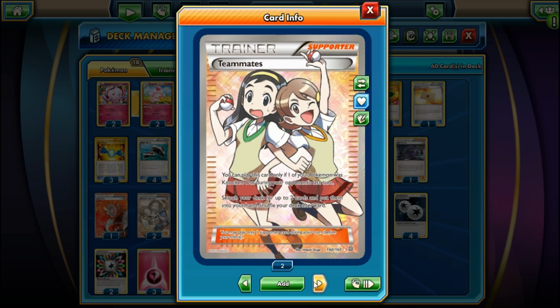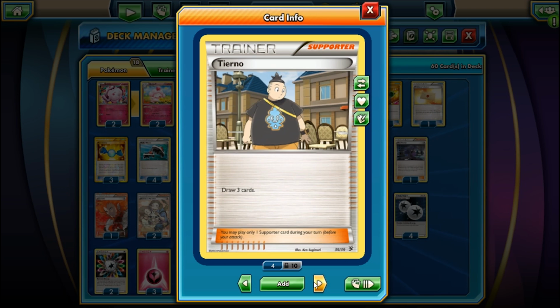And then we have the Teammates here, because you never know when something gets knocked out, like Deoxys, and then you can use Teammates to find that Rare Candy. We also have Tyrannol, a card that you don't think will show up, but he does. Tyrannol here, draw 3 extra cards, and that's pretty sweet for a supporter that doesn't get too much play, but works pretty well in this deck.